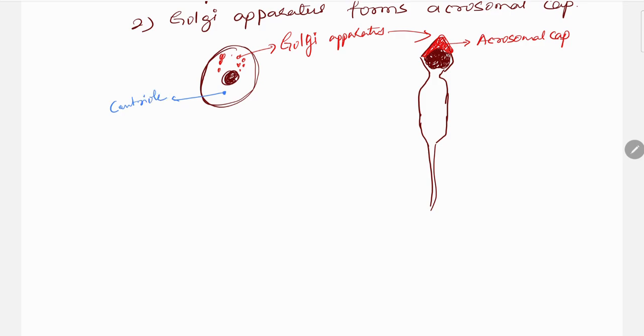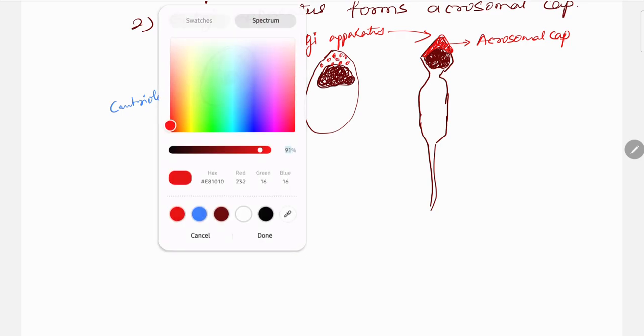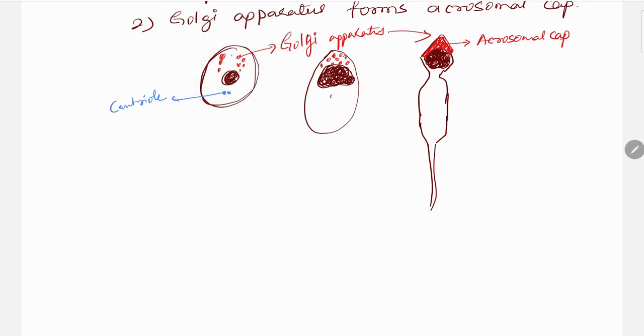This is what? Centriole. Okay, so these centrioles are going to divide into, like, we will take another phase of the cell here in between, converting cell of spermatozoa. Okay, this is a nucleus, suppose it's a middle stage, and we have red as Golgi apparatus will come here. Later they are going to form the acrosomal cap. So we have this one as centrioles.